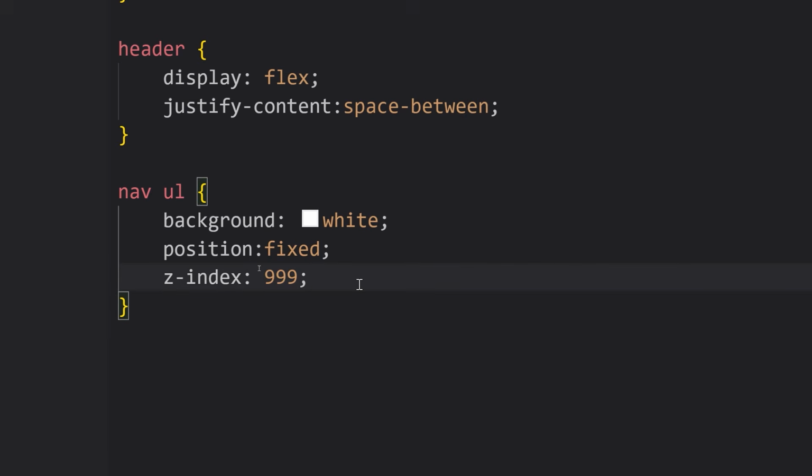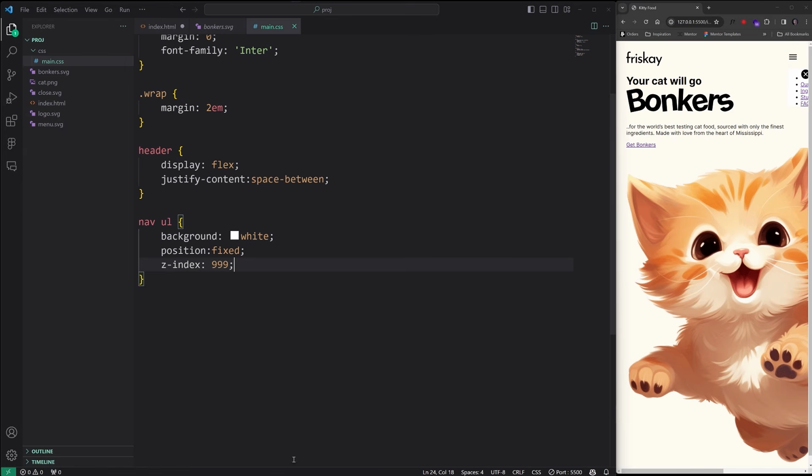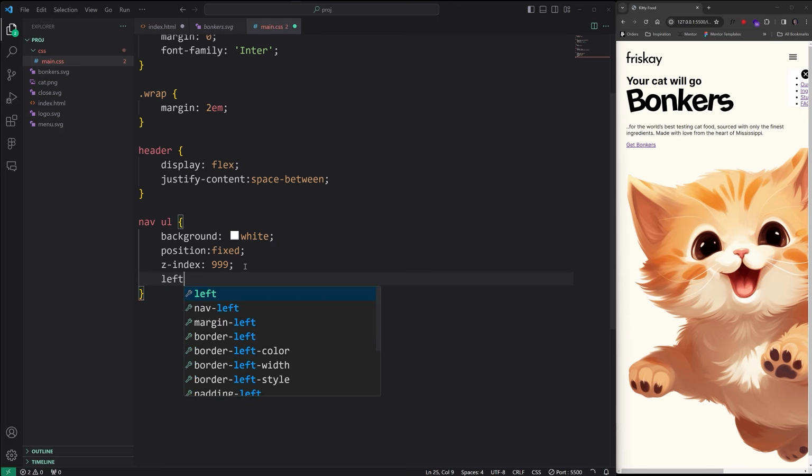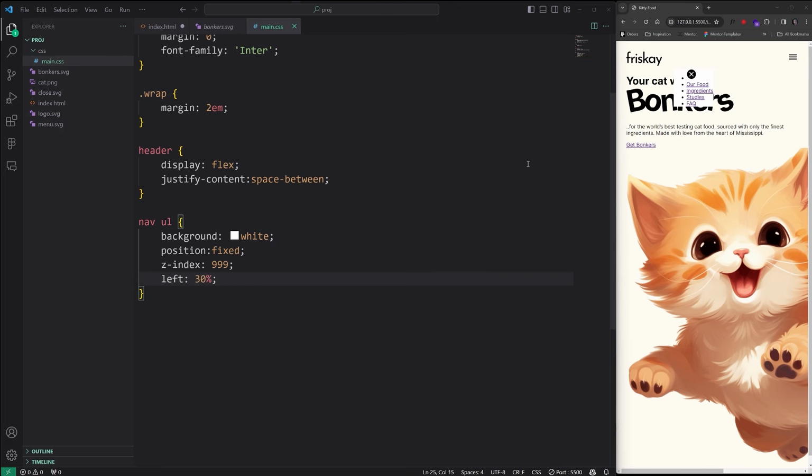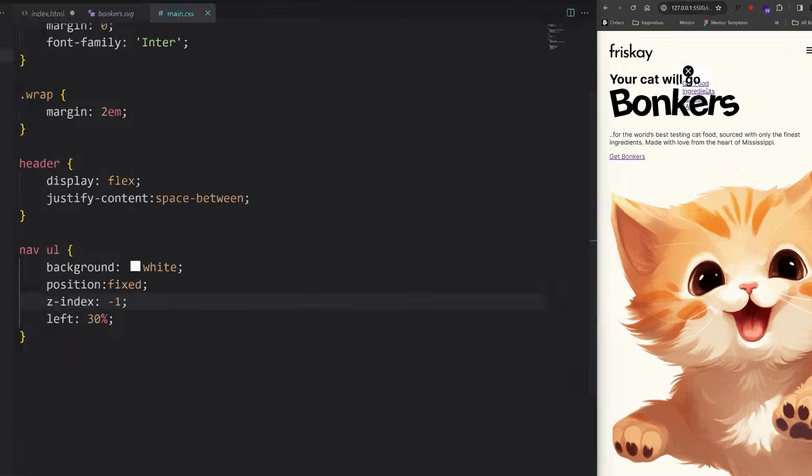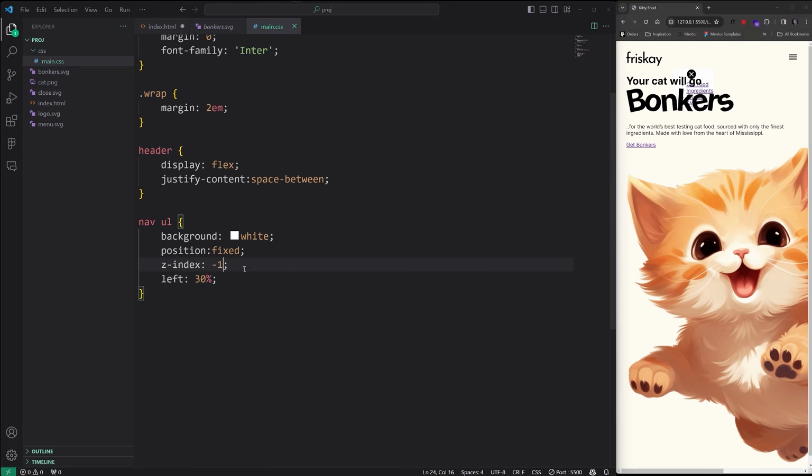You don't have to, but it doesn't hurt to do it either. We want to be sure that nothing overlaps it, because for instance, if I do a left of 30%, notice how it's currently on top. Well, if I put the z-index to -1, guess what? It's behind our elements.